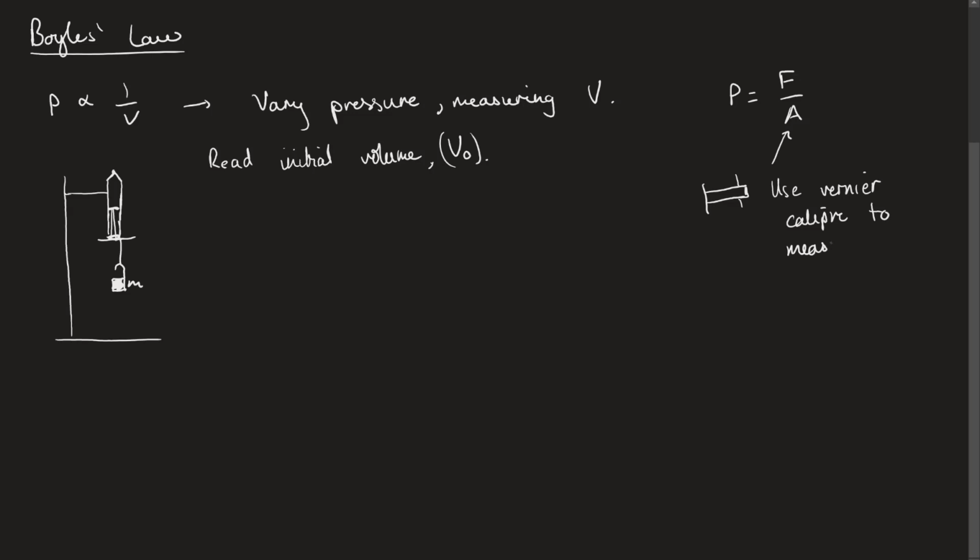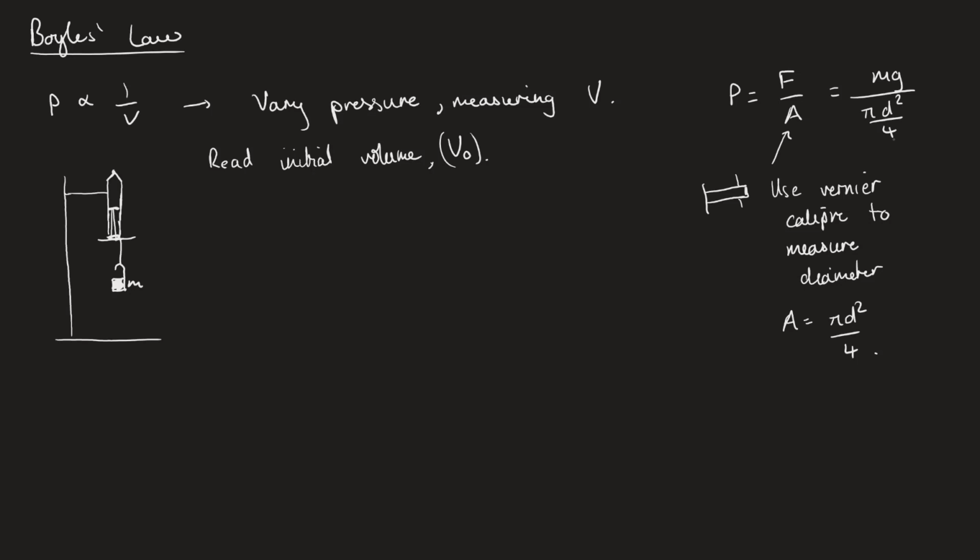And once we have the diameter, then we can calculate the area, because we know it's circular, so that means the area is going to be pi times d squared over 4. Okay, and the force isn't going to be mass. The force is actually going to be mg, because it's the weight force, divided then by pi d squared over 4. Okay, and that's how we're going to convert from this mass to this pressure.